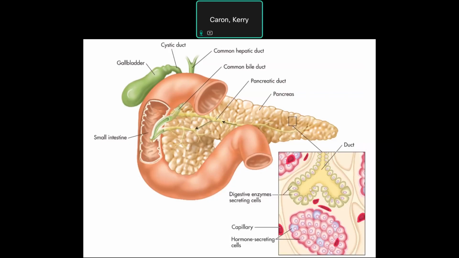Okay, so you have digestive enzyme secreting cells, hormones playing a part in this. Here is the pancreas with the pancreatic duct leading into the small intestine. The liver is up top. The cystic duct from the gallbladder, if the CCK tells it to squeeze, is going to squeeze some bile to digest fats.